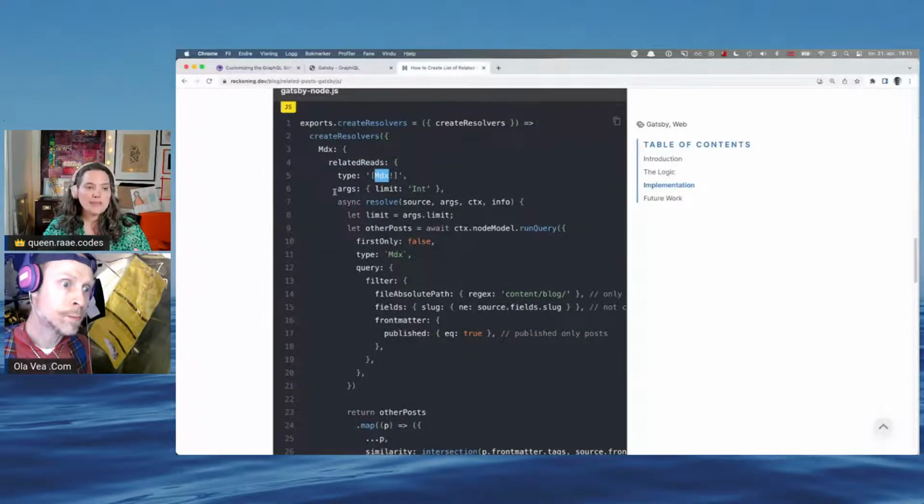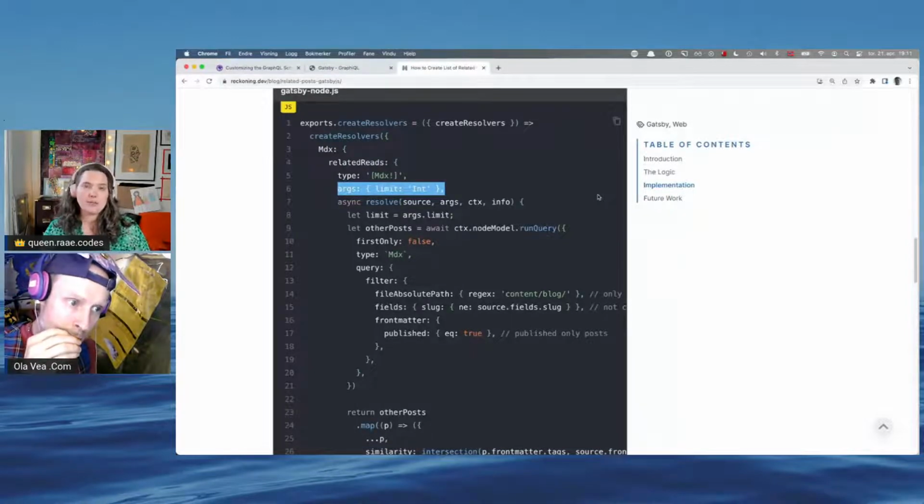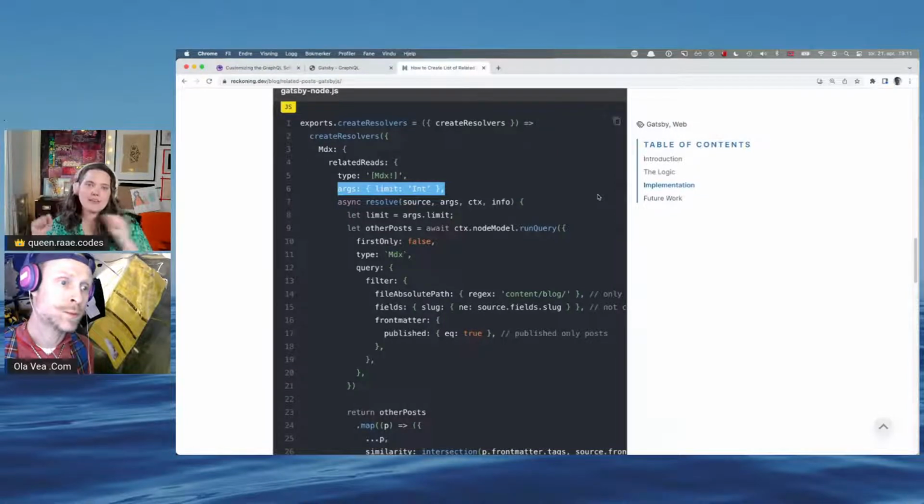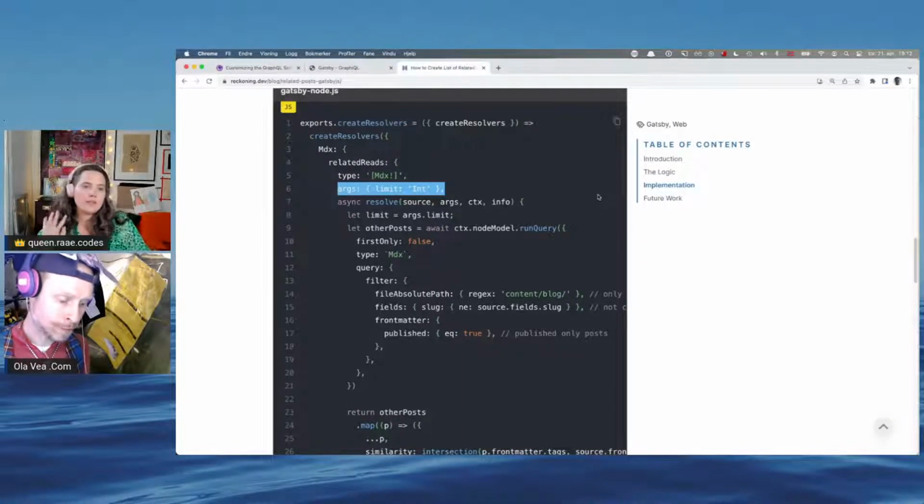And what is cool about this approach, which is hard to do in any of the other approaches, is that he can take an argument. So you can say how many related posts you want. If you're working on the back end of your Gatsby site and somebody's working on the front end, they might change their mind. Maybe they wanted 5 related posts, and in different places, they might want different amounts.